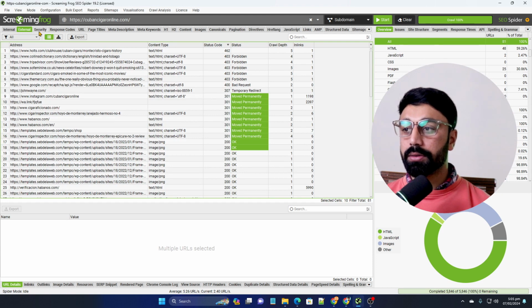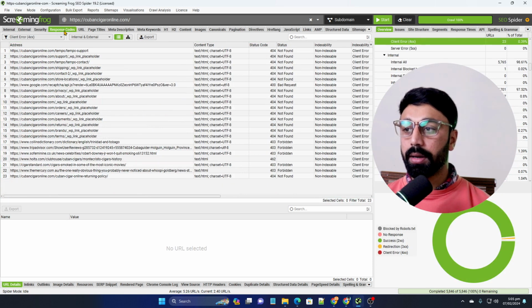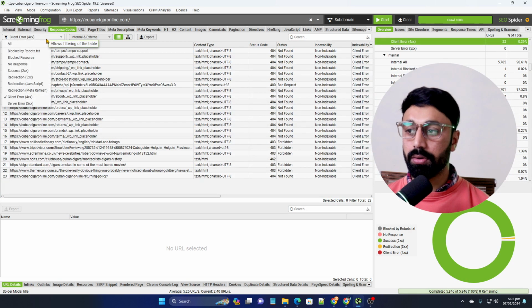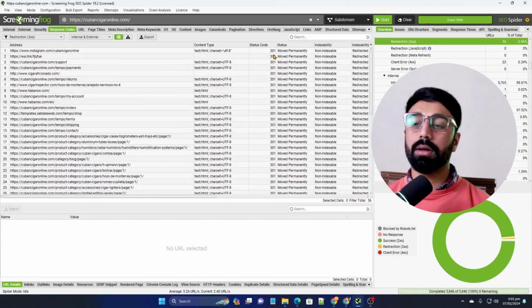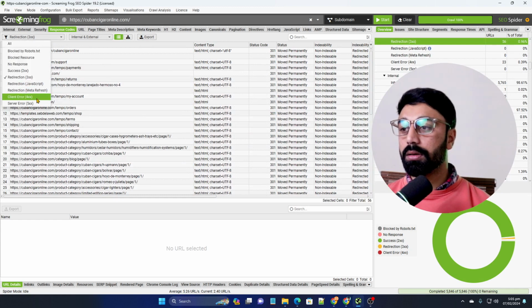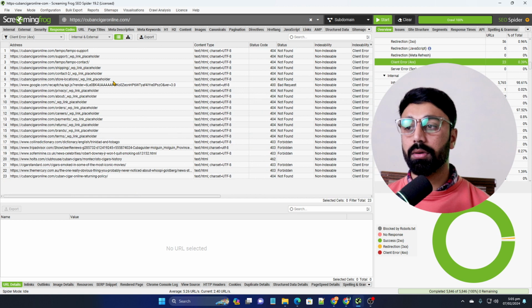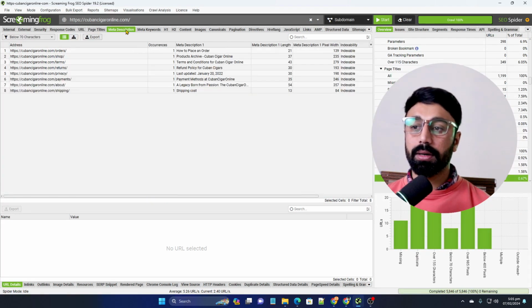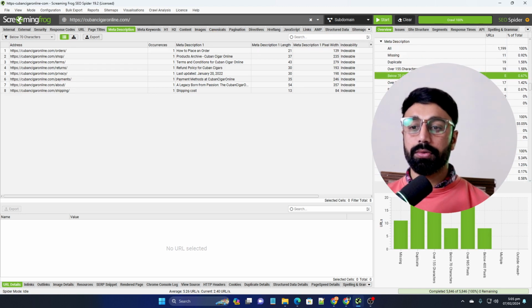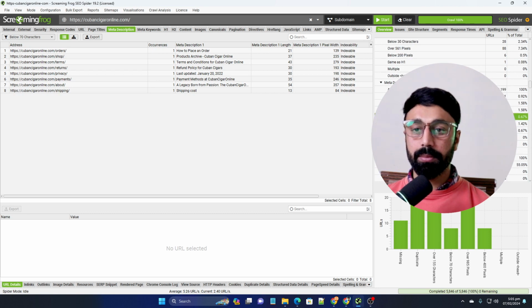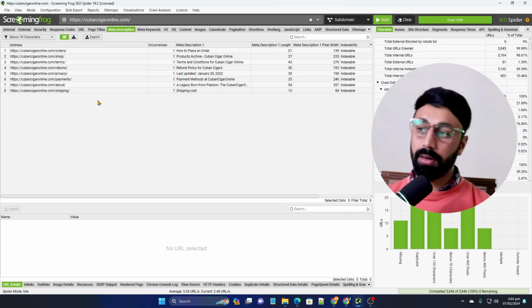And in the same way, you can also check security and response time, and this is also a very useful option because on a single click I can check if there are any errors or not. For example, I want to check 301 redirect, so it will show me all of these 301 redirects here. And client error, so it will show me all of the things here: URLs, page title, meta description, H1, content, images, canonicals, so all of the things are on the second header. You can also track all of these in this tab, so it depends upon your choice.